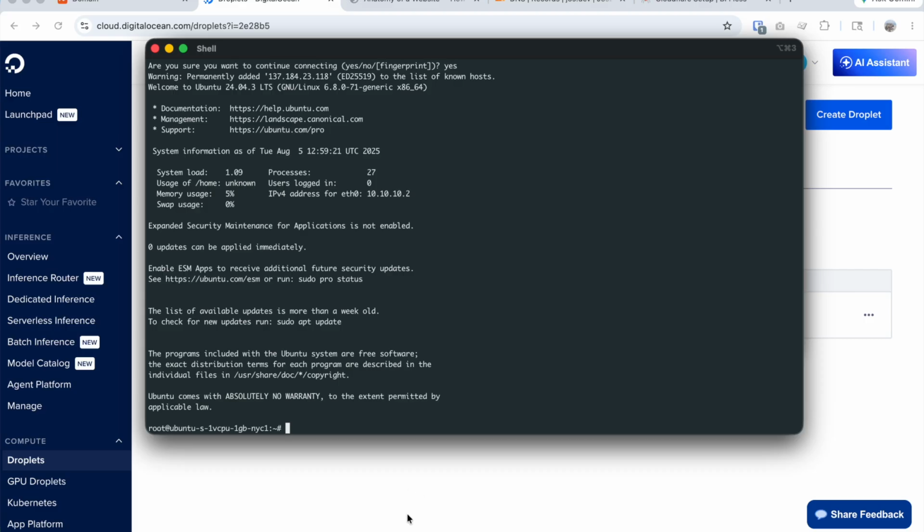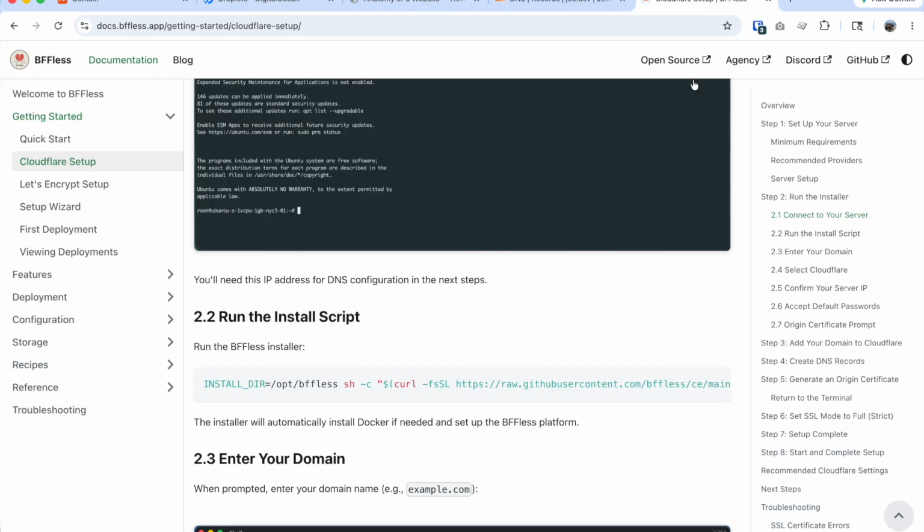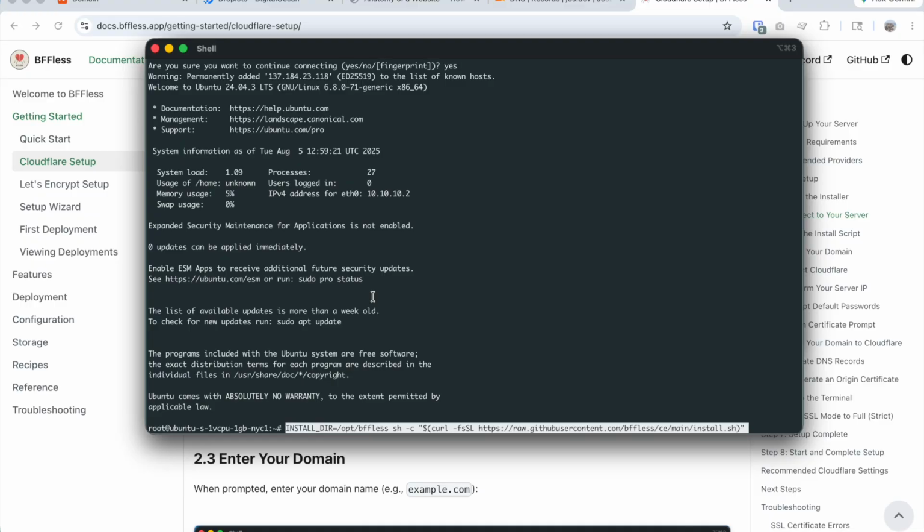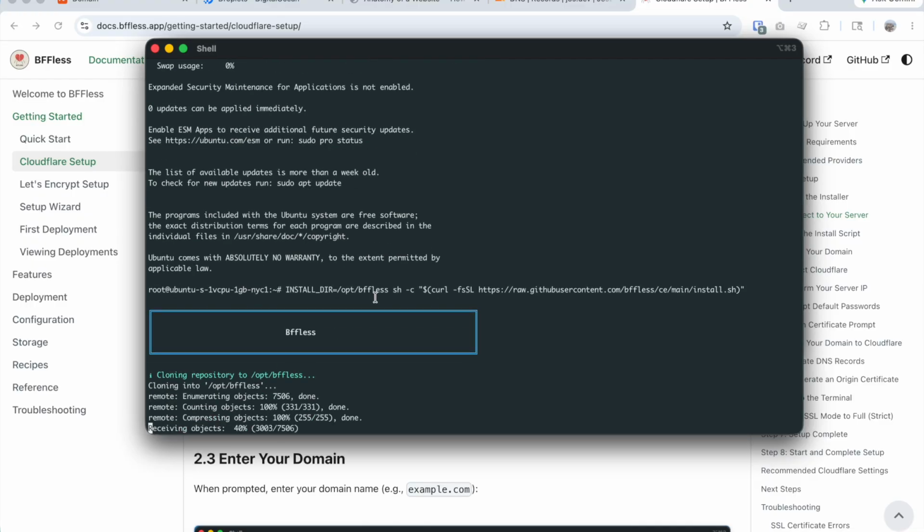And because I had my SSH keys already imported, I don't need a password for this step here. Going over and clicking the install script, this will download and run and install BFFless. It will guide us through some options.